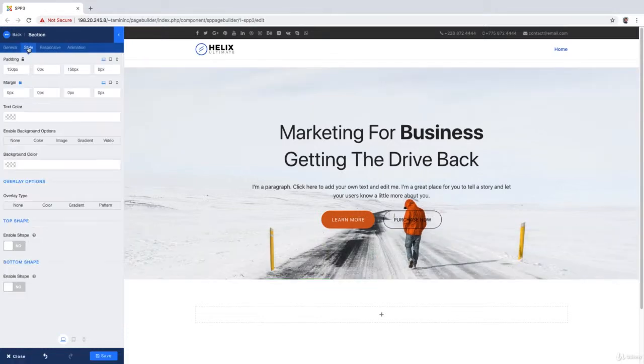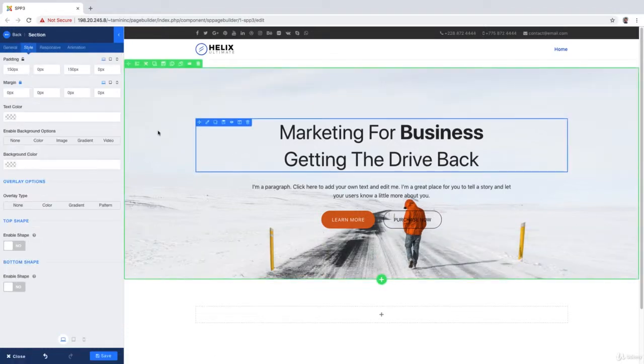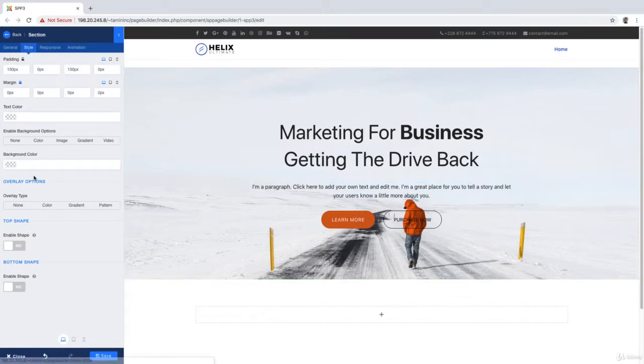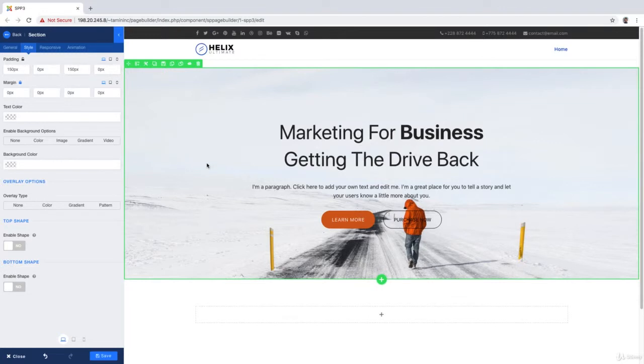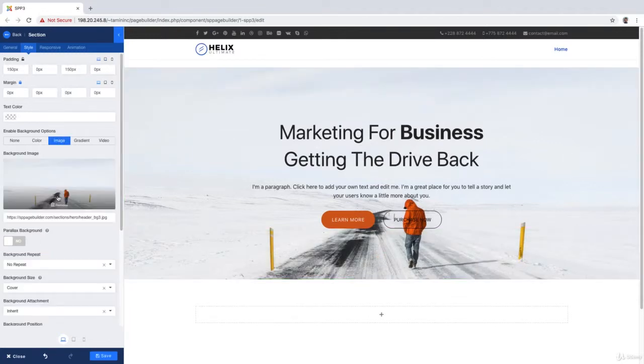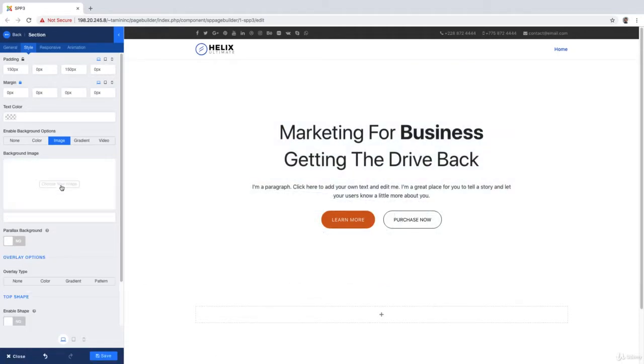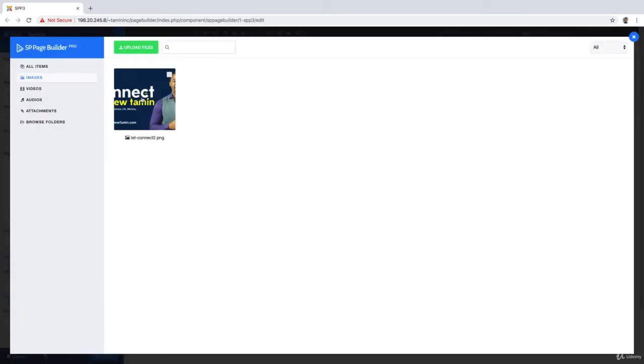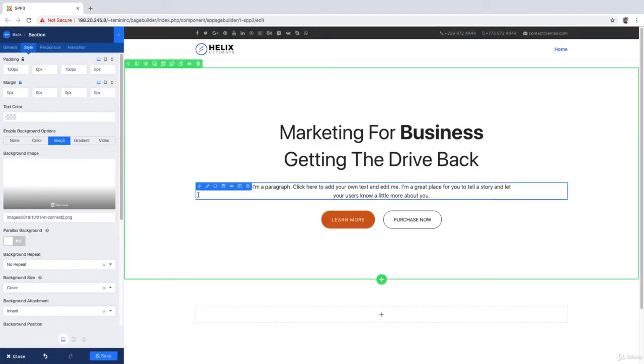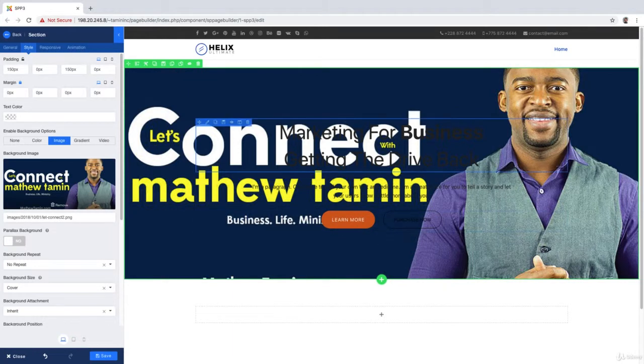And if you want to change the background, you click this little icon here and you go over to style. Now, when you go over to style here, you don't see anything that you can change yet. So you have several options with this hero section here. If you want to have an image here, you click where it says image, and it's going to show you your current image, which is this one here. So let's say you wanted to add your own personalized one. You remove and you click and choose image. And from here, I'm going to choose this here. You can add any image that you want. So now I have this image on the background.